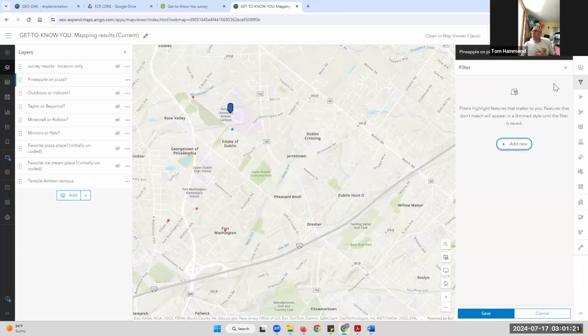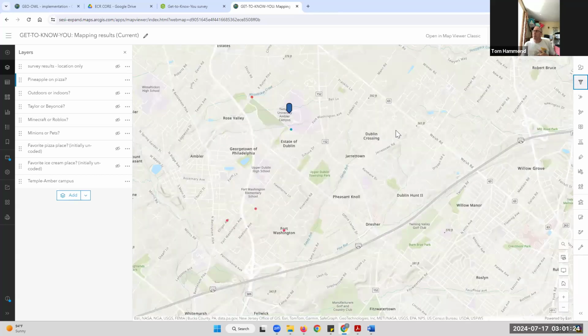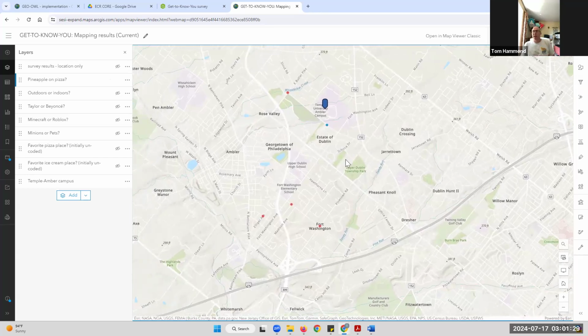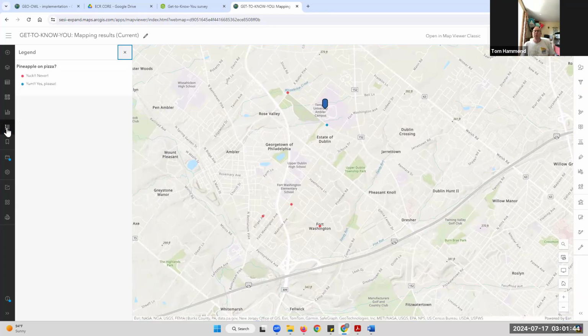Okay, so I come over here, filter, clear it. All right, so I see these dots popping up on the map, right? They're red and they're blue. Now I can click on them to find out exactly what it says, but is there a different way that we can get the color coding? Can we say, what does red mean? What does blue mean? So hopefully students remember what is a legend or a key on a map, and I have it right here. So red is yuck, blue is yum, so I see more red than blue. Therefore, that's the most prevalent response. That's the most common response. More students dislike pineapple on pizza than like it.